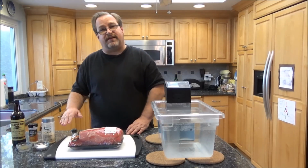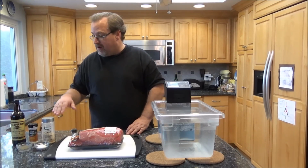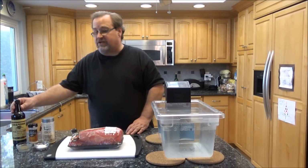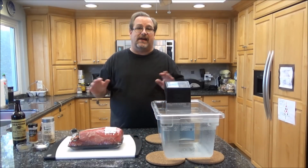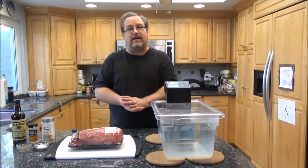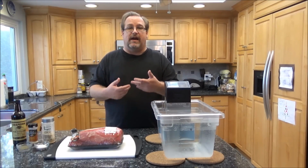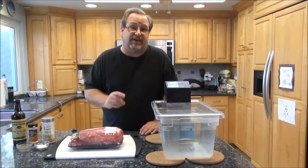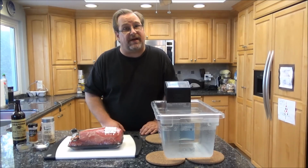Real basic seasonings here. I got salt, pepper, garlic powder, onion powder. We're going to coat it with a little bit of Worcestershire sauce, and that's it. We're going to finish it off on a hot grill to brown it when it's done, and this is going to be some of the most delicious beef roast you've ever tried. So stick around. I'll show you how to do this step by step. Let's get cooking.